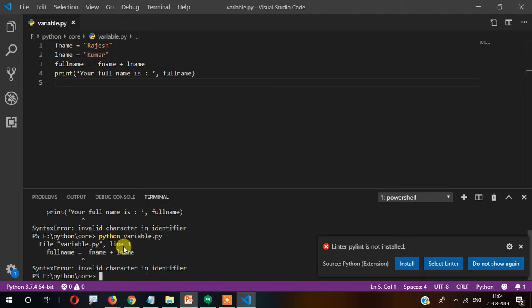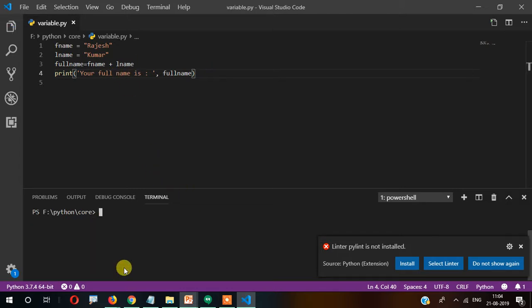It says invalid character. So let me write this equals sign again, and here I also need to change this because it is a junk character. Now it should work fine. So hope this time it works fine. Yeah, it's displaying Rajesh Kumar.